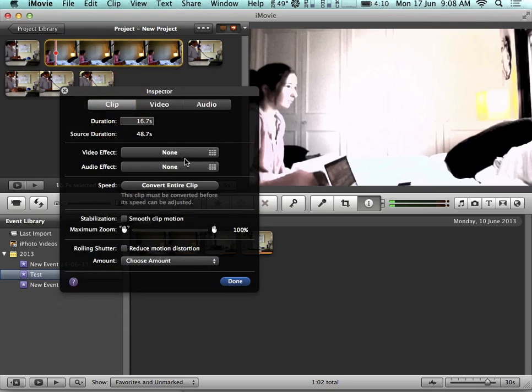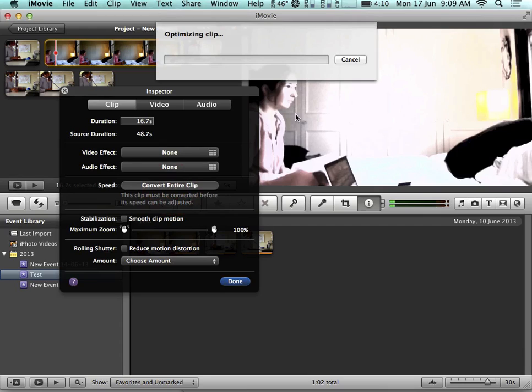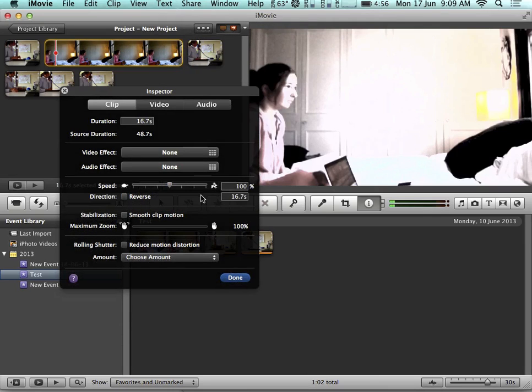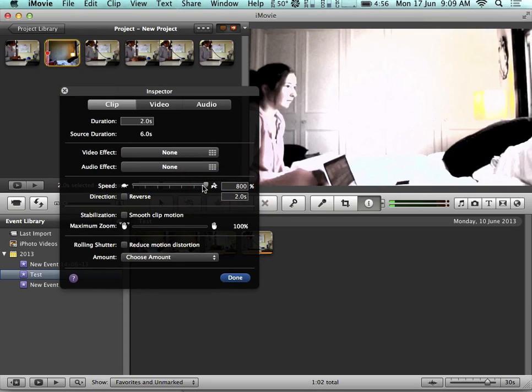Now this is where you'll probably do most of your work. So a couple that you've got here. You've got your speed. If I click that convert, it should probably take a minute or two. What it'll do, it'll optimize this clip. And then it allows you to speed it up or slow it down. So if you wanted something to be in fast forward, you bring it up and it'll tell you that little clip there is now going to go, let's say, 400%. It's gone from 16 seconds to 4 seconds for the same amount of film because it's going at 400%. All right? And I'll show that in a second.